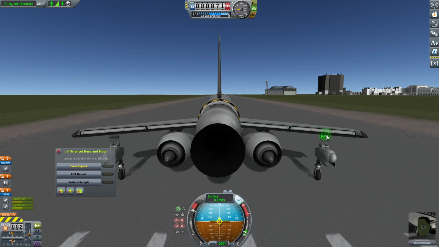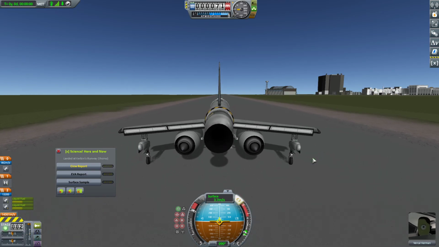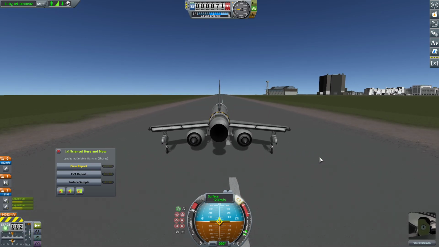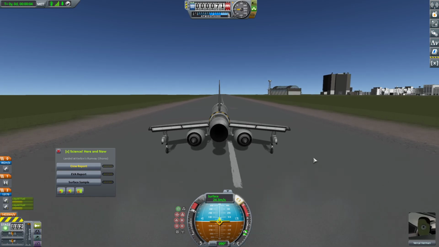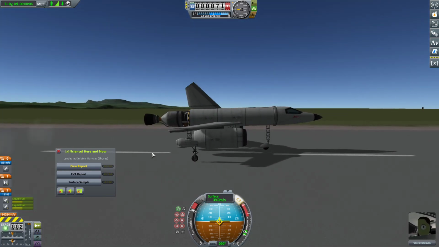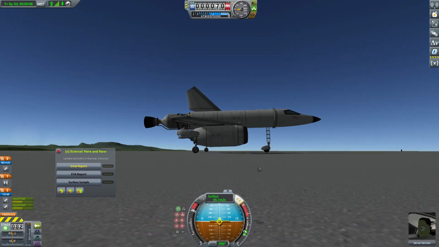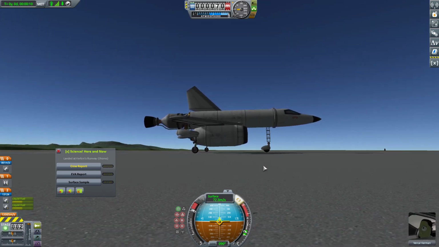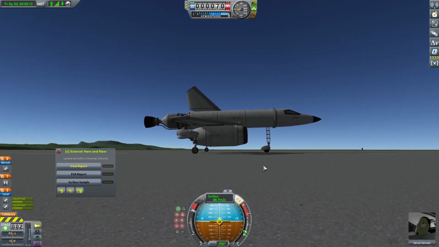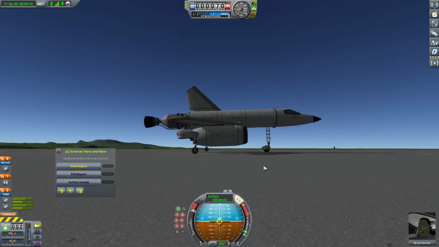Okay, SAS on. And let's go for liftoff. Just trying to watch to see if the wheels come off the ground at all. So far, they do not.